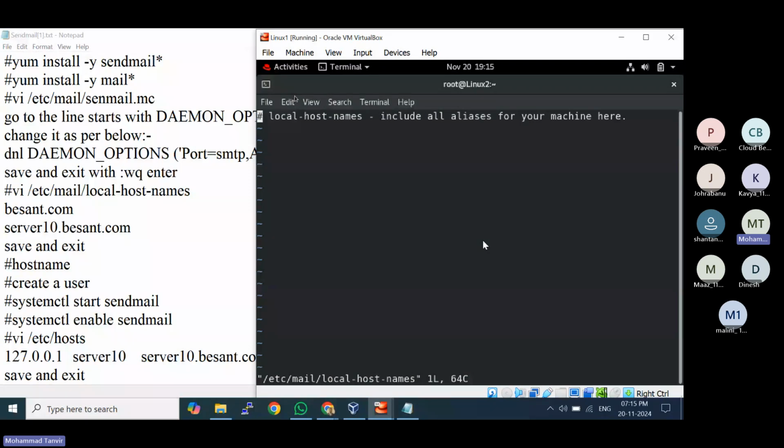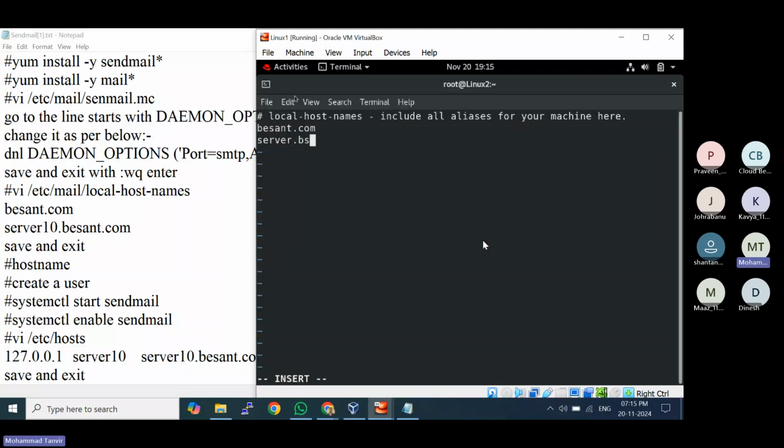In the line below, add the domain name, for example besant.com, and the machine name. The machine name, I think, was Linux 1 or 2. So let it be server.besant.com. Then save and exit.